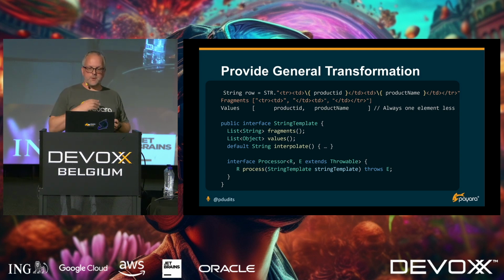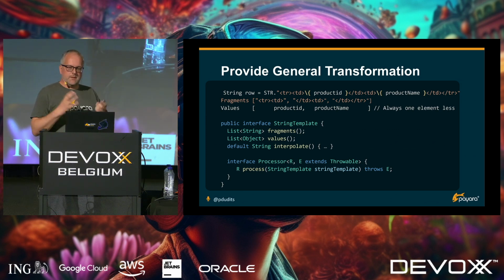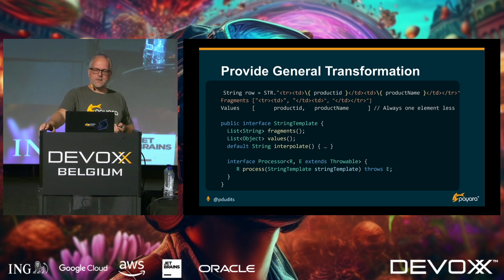And this gets passed to the process method of a processor, which takes this string template and can return anything. You don't need to return a string. So there are lots of options for what you can do. And you can also throw an exception. In this case, we'll be throwing an IO exception or a SQL exception. You don't need to work around it in any way.